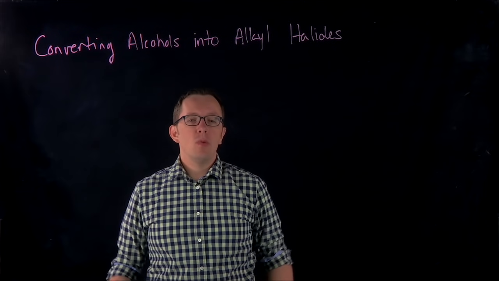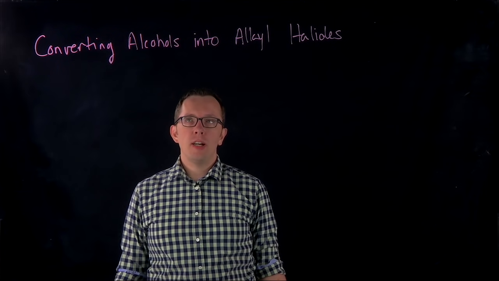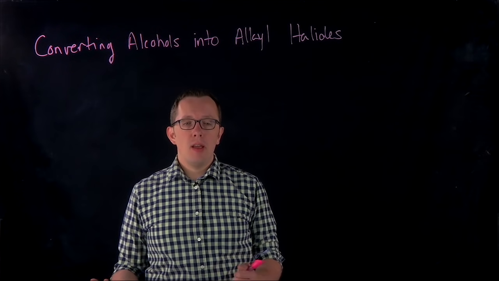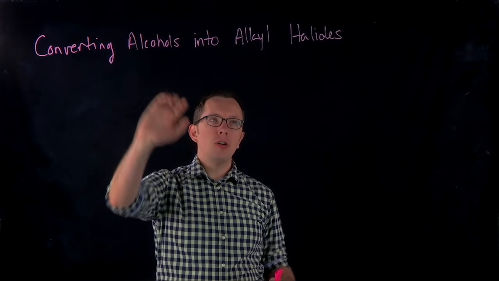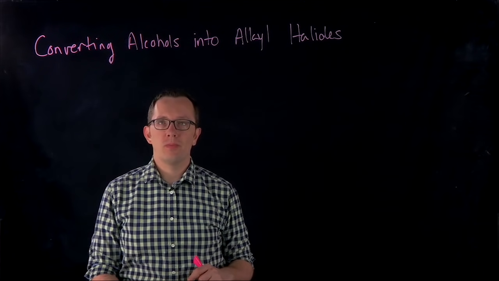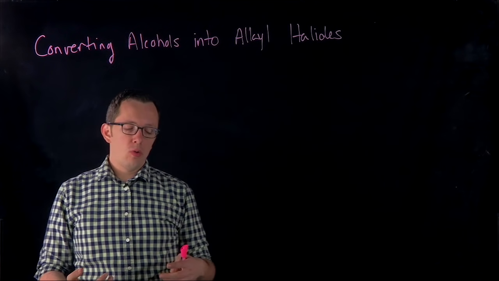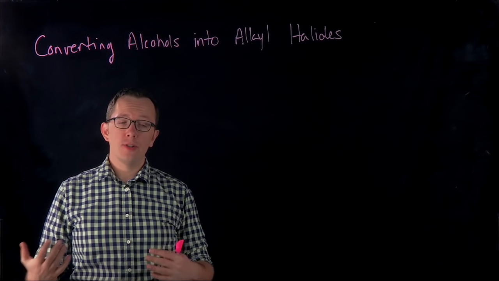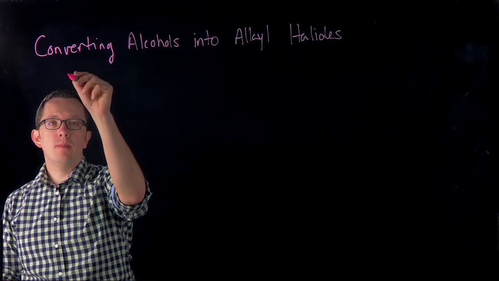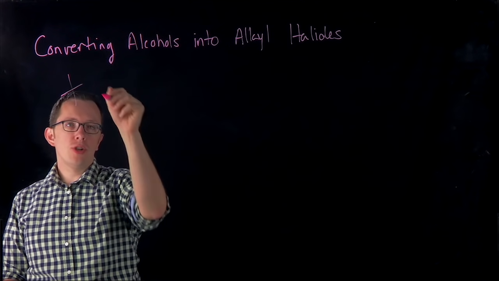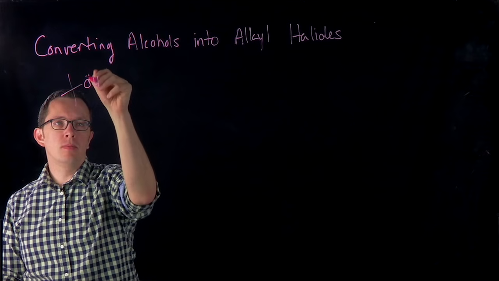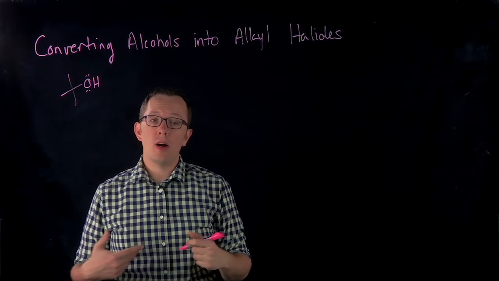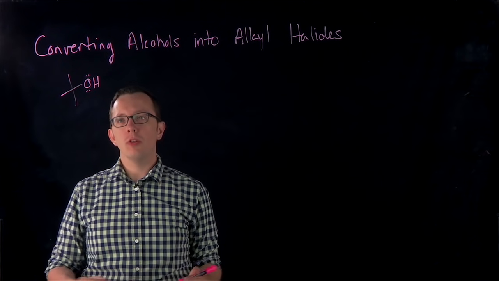Okay, now we're going to combine what we know about SN1 and SN2 reactions, and we're going to use it to describe a transformation. We're going to convert an alcohol into an alkyl halide now. Okay? So we're going to show two examples of this with two different substrates. So our first substrate is going to be a tertiary alcohol. And I'll show you the overall reaction first, and then we'll go over the mechanism.